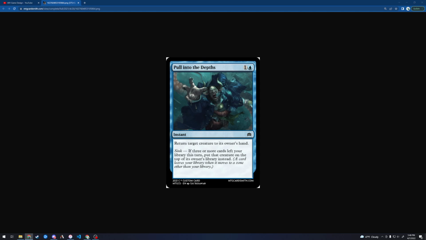Here we have a card called Pull Into the Depths. Nice, I like it. What is this guy exactly? Oh, he's a Minotaur. Okay. He's got 4 fingers. Minotaur Pirate is what he is. Cool. So this is another common. Great, love me some commons. 2 mana instant, return target creature to its owner's hand.